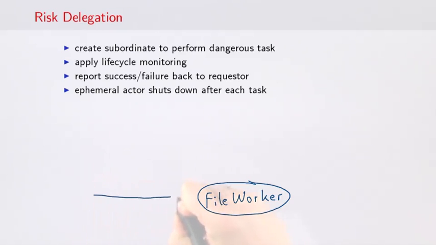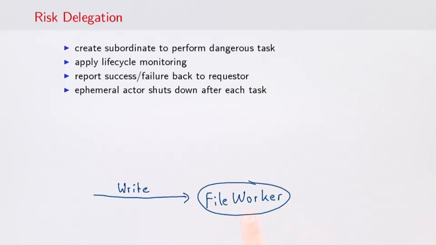Let's say we have a request here to write something. The file worker will try to do that, but we know that during I/O many things can go wrong. So this write might just fail.